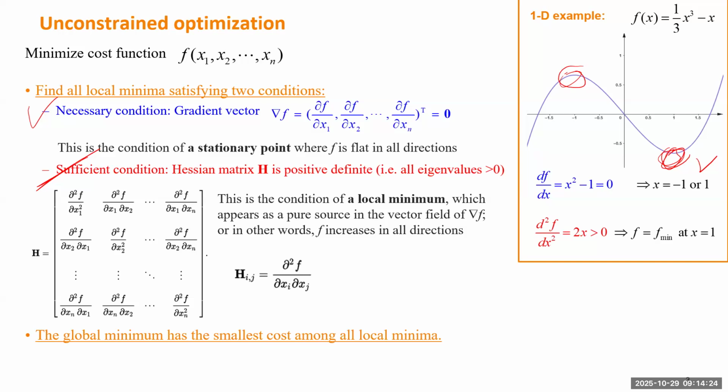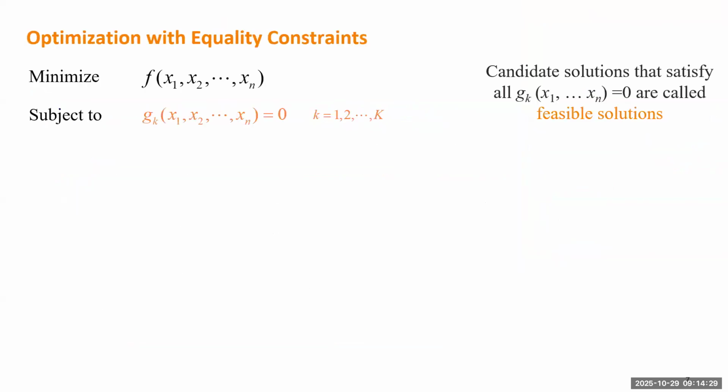This is unconstrained optimization. When we come to constrained optimization, we add one equality constraint. Which means you're no longer free to change all the variables. All the variables need to meet this equation. That narrows down the room for the variables to vary. No matter how they change, they always need to make this equation hold.